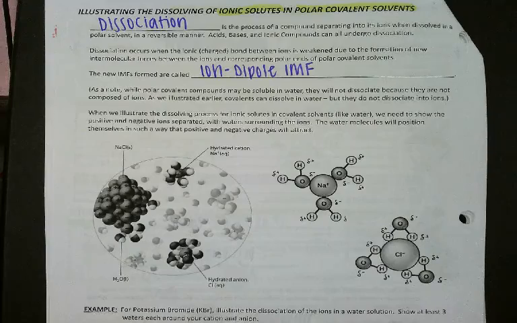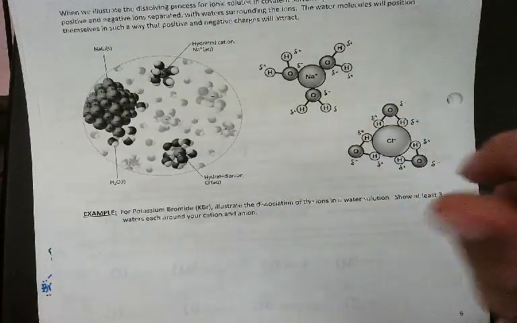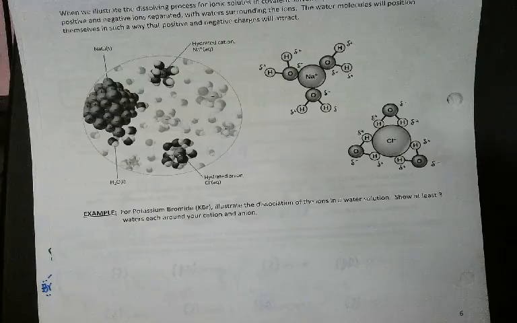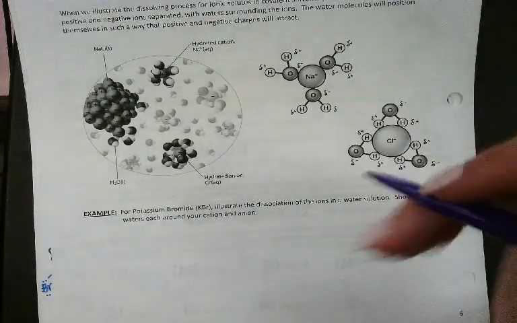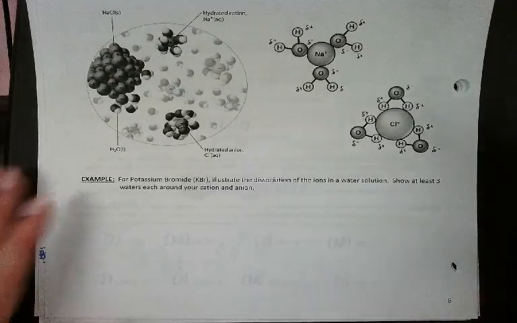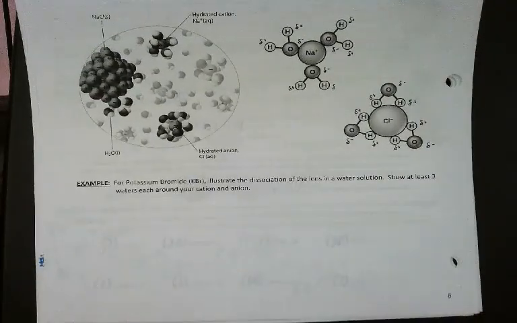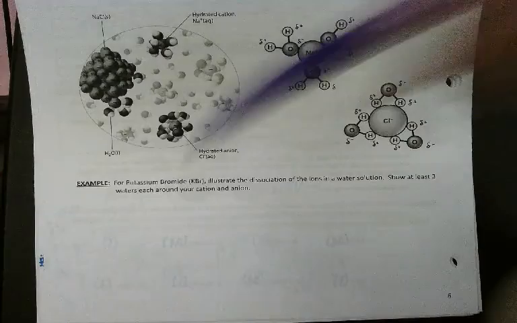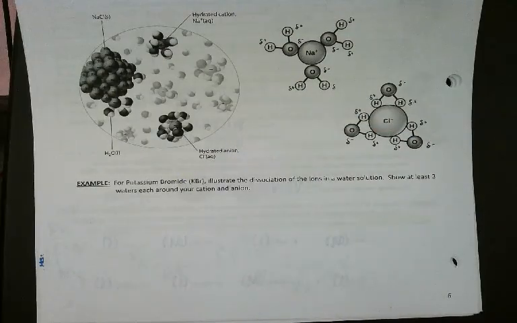So, who can remind me, when we have something that is ionic and it dissociates, how do I draw the LDS? What do we have to have for ionic? Brackets and charges. So this asks us for KBr, and also, side note, okay, sidebar. In your notes right here, I say for potassium bromide, and then I put in parentheses KBr. On your test, I will not tell you what the formula is. And based off some of y'all's retests, you guys don't even know what methane is. CH4, by the way. Which is concerning.